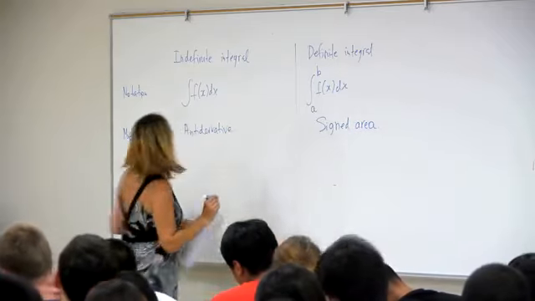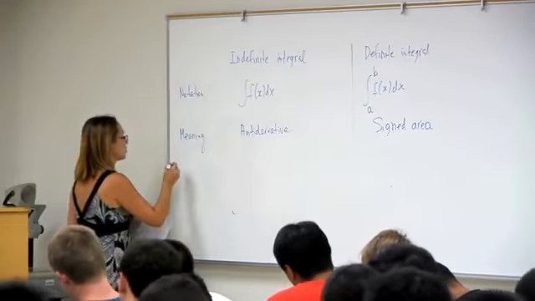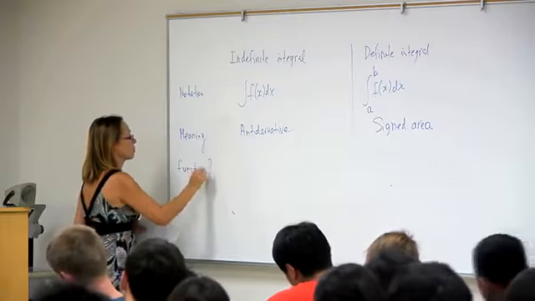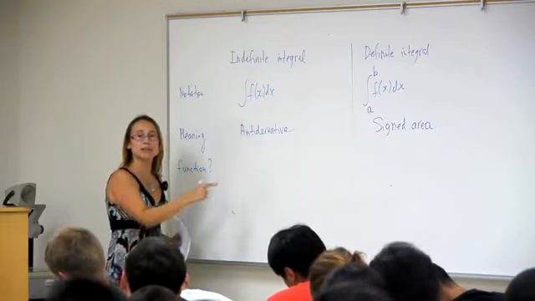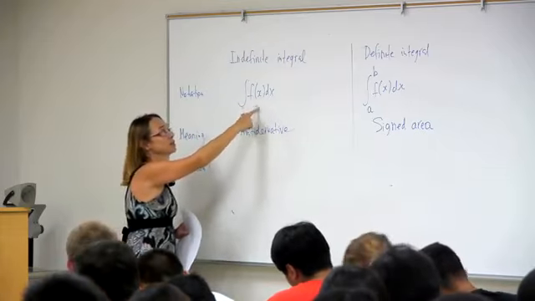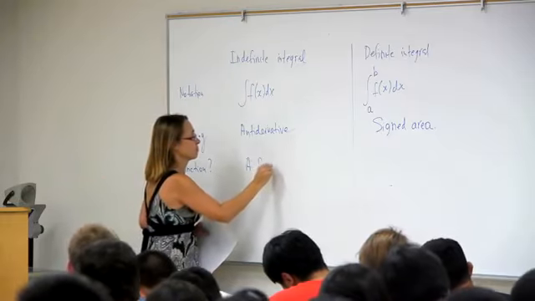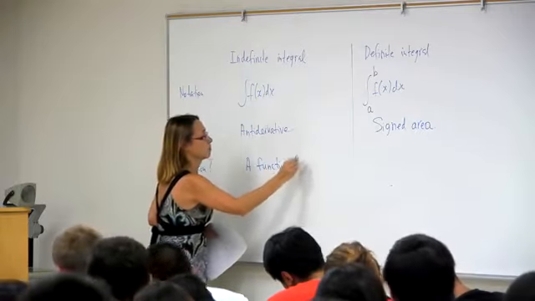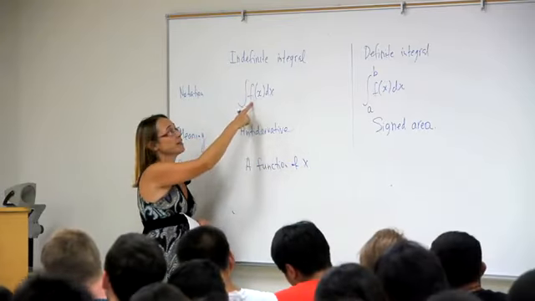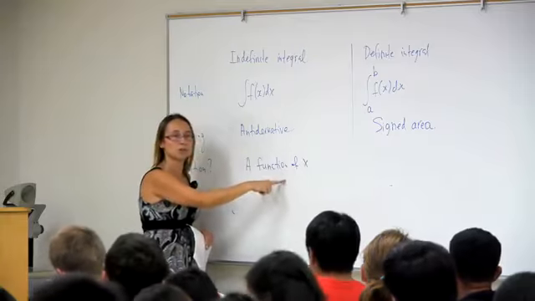Okay. And now a couple of differences. So is that a function? This guy, absolutely. The result when we evaluate the indefinite integral is going to be a function of x. In fact, it's going to be a function of whatever variable appears here. If I had f of z dz here, that would be a function of z. f of t dt, that would be a function of t.